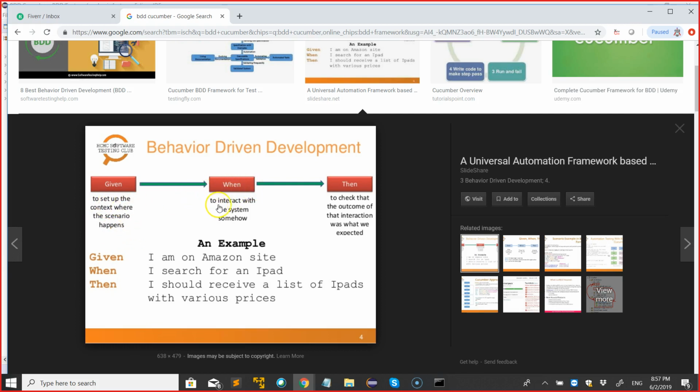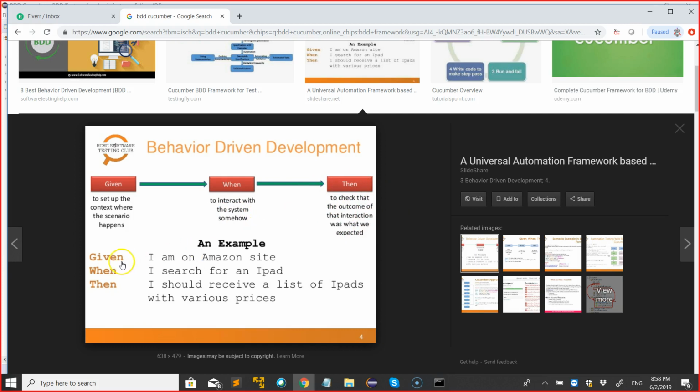When means to interact with the system somehow, means action. Then checks that the outcome of the interaction was what we expected. So given is the precondition, when is the action, and then is the outcome, the result.